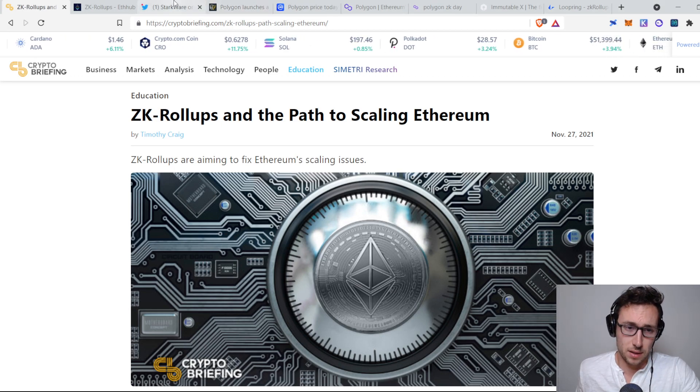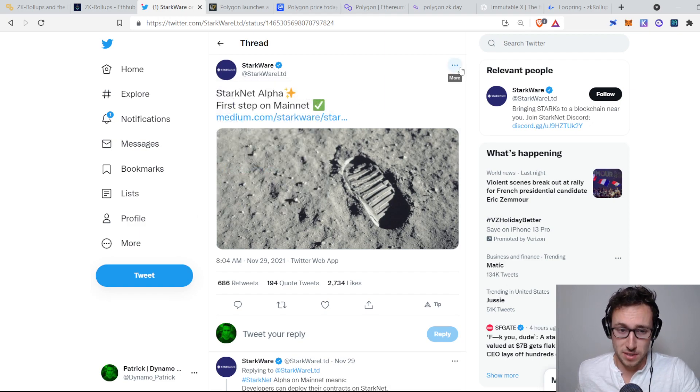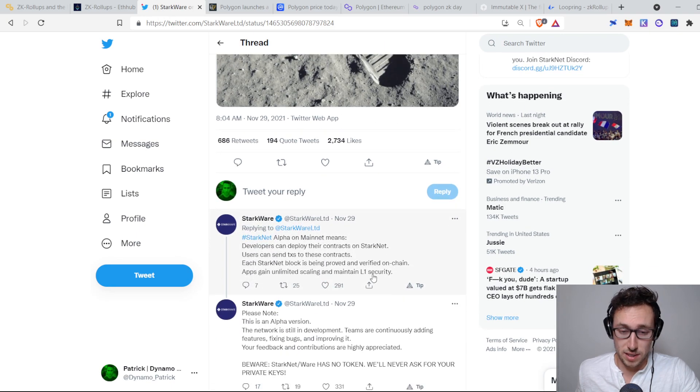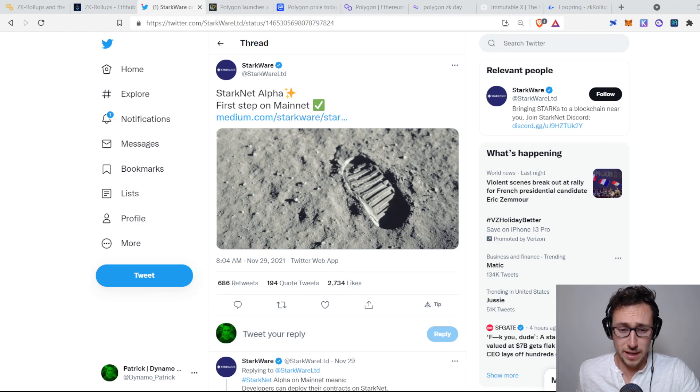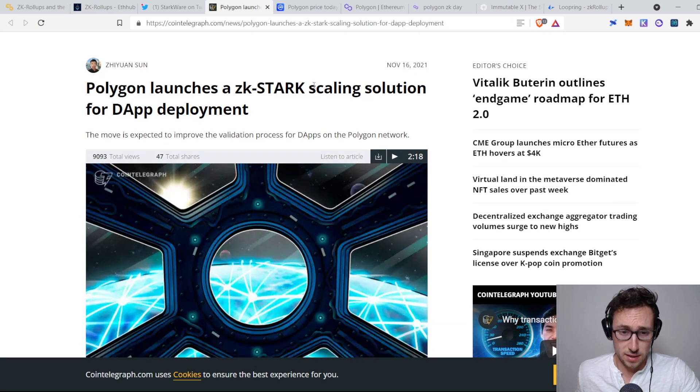And why are people talking about it now? Well, the first thing is that Starkware, which has been one of the main entities working on ZK rollups — there are two types of ZK rollups: Snarks and Starks — they are finally in their alpha mainnet, just last week, so they are getting close to launch. That's really exciting and highly anticipated. Another reason is that Polygon has also launched a ZK Stark scaling solution. Right now Polygon, although they bill themselves as an Ethereum scaling solution, exists essentially as a sidechain similar to Binance Smart Chain, but they are working on switching over to actually being a ZK rollup solution, which would potentially make them one of the premier rollup solutions for Ethereum and onboard a lot more users to ZK rollups.